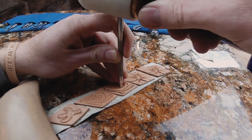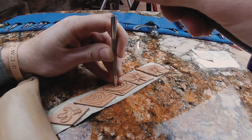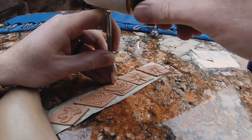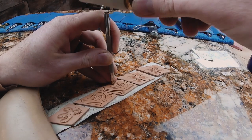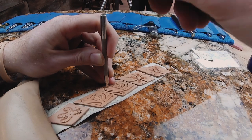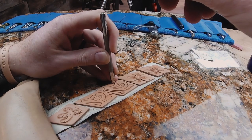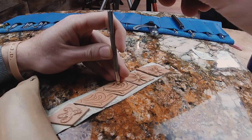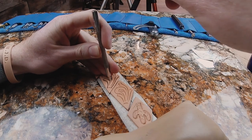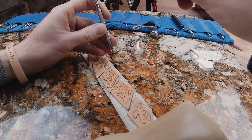Since I'm already on this side here, go ahead and taper off. This one's gonna go fairly hard clear up to where it starts because it's also coming out from under that piece. Make sure and connect all your lines the best that you can.